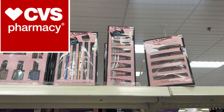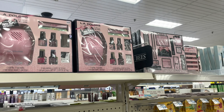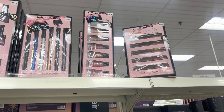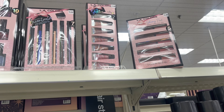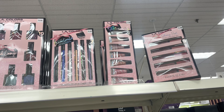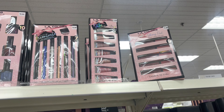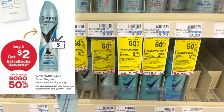The first deal I'm going to pick up this week is on LA Colors, available on those little gift sets. The lip gloss set is what I'm going to pick up — it's $5.99. We have a $3 digital coupon you can apply to the $5.99 set, the $9.99 set, or the $12.99 set. Either way, when you buy one you get back a $3 Extra Care book. I'll use the $3 CRT we received, pay $2.99, get back the $3 Extra Care book — leaving it completely free.